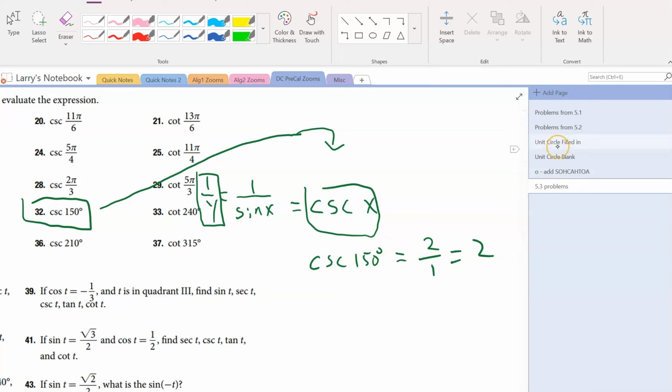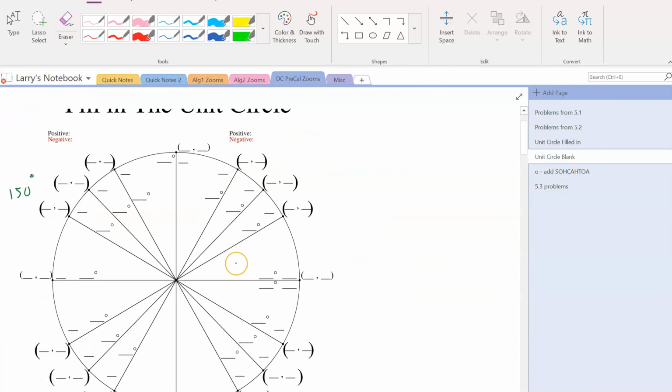So we're going to go back and look at a blank unit circle here, and we'll get a better idea about this reference angle. That 150 degrees is measured from the positive x-axis. Well, the reference angle is the angle between the terminal side, this is the terminal side, and the x-axis. This is the reference angle. This large angle is 150 degrees. The reference angle here is 30 degrees. What we're saying is this 150 degree angle will behave very similar to this 30 degree angle over here because it has the same reference angle. That is the meaning of this reference angle.